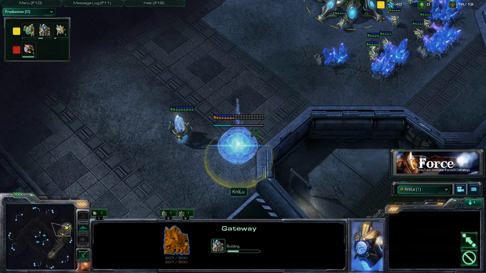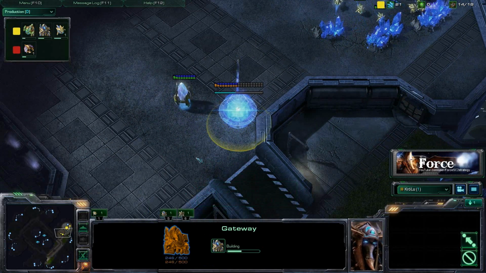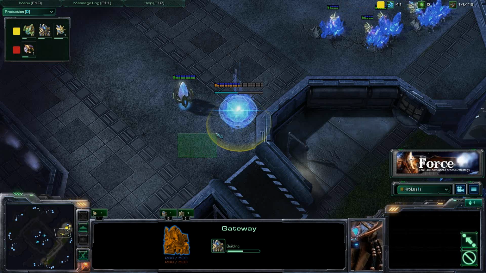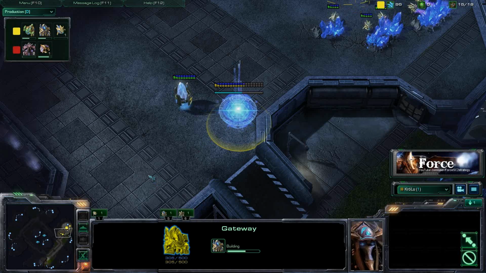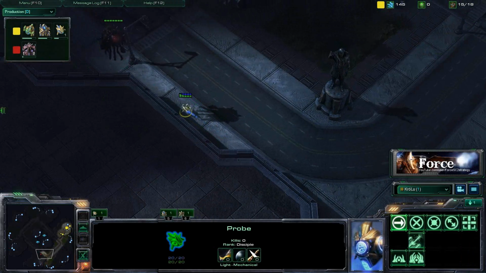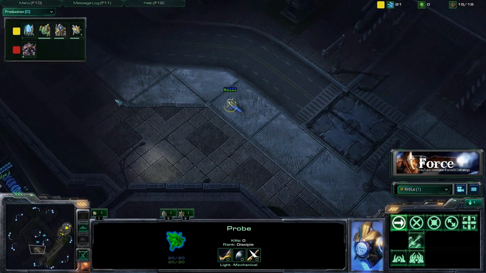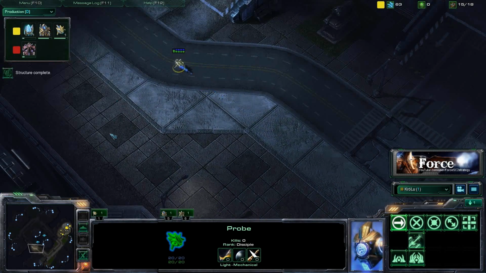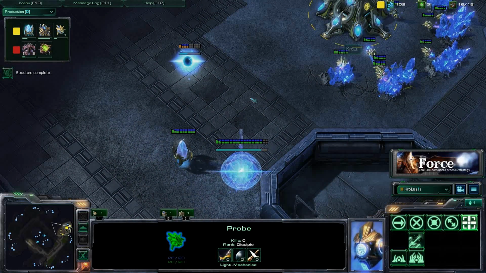Now, the biggest things to really worry about are going to be early banelings breaking through your front wall, killing off any zealot that you may have blocking that small choke, and then also an early roach push. So the things you're going to need to do, like with every game, is you're going to have to scout, you're going to have to see what your opponent's going for, and decide precisely what you're doing based off of that.